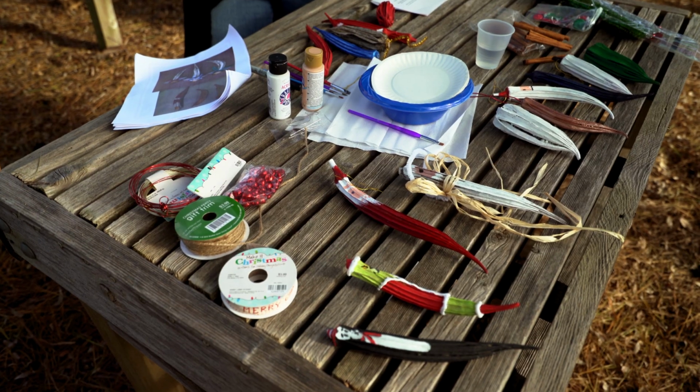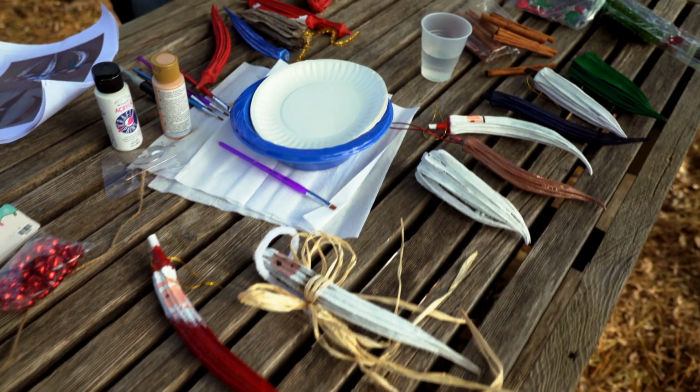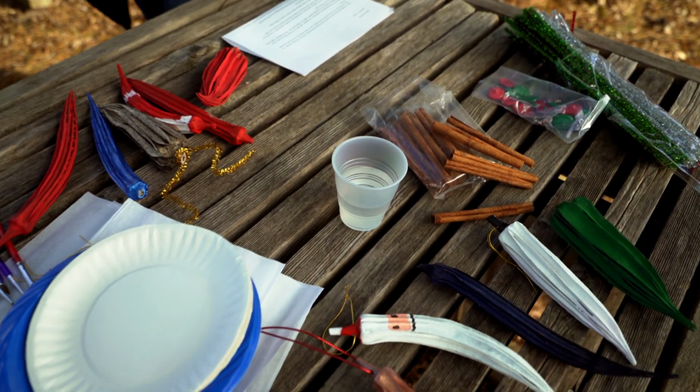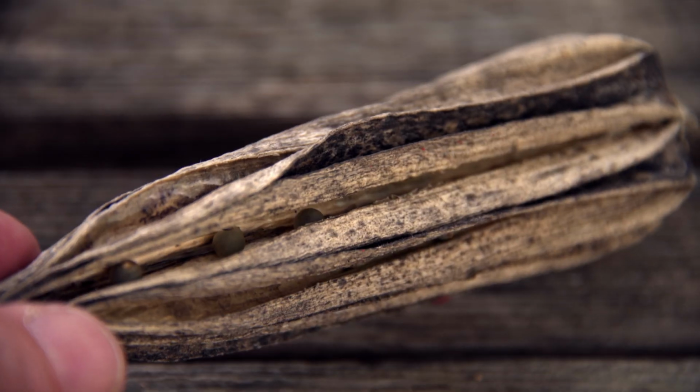Okra is a southern favorite and can sometimes be a little demanding when it comes time to harvesting. A lot of times it can actually get away from us. If you're finding that as you're cleaning your garden this winter you have a few okra skeletons, we have an activity that might be perfect to not only clean your garden but bring a little bit of southern flair to your Christmas celebration. Today we're going to make Santa ornaments out of these old okra pods.